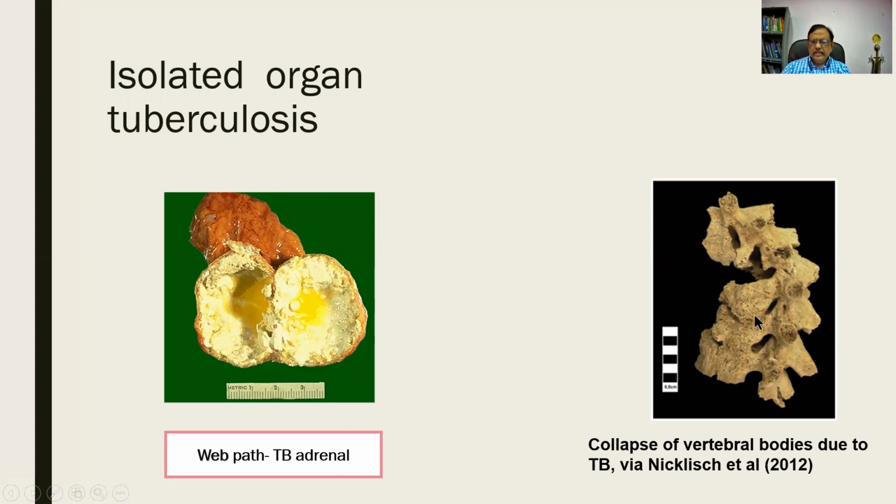And this is an autopsy specimen of the TB spine. You find that there has been a collapse of the vertebrae, typical of tuberculosis. And moreover, if there is going to be a live lesion, it can spread via the psoas muscle leading on to a psoas abscess. It does not have the classical features of inflammation, therefore it is described as a cold abscess.